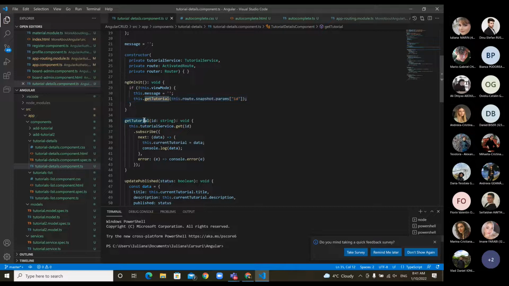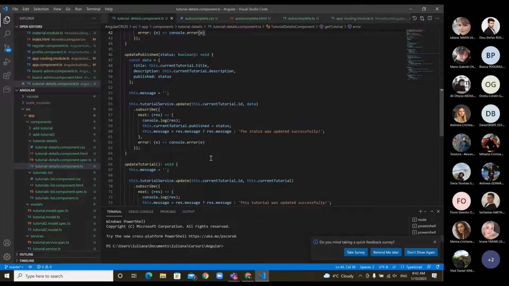If I do the get, I will have to have a request towards my backend. So I need to call my tutorial service. I need to have a get call according to the ID. I retrieve the data, and this data will exist here inside your current tutorial. And whether it's not the case, you will receive an error.